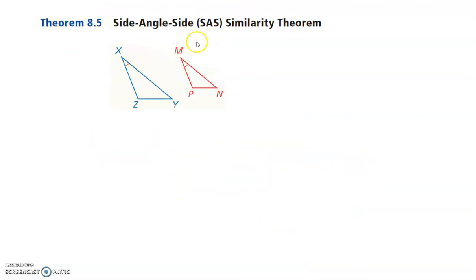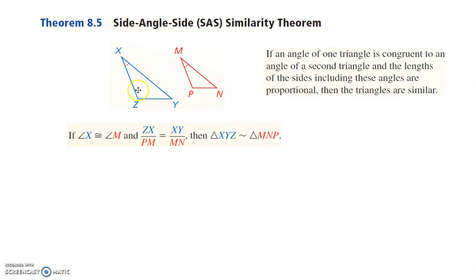All right, the side-angle-side similarity theorem. It's very important that the angle is between the sides that you have. Side, angle, side, in that order. So if we have side, then this angle and this side. For this one, we need this side, the angle in between again, and the side. So if that's true, if those are proportional, and the angles are congruent, then the triangles are similar.